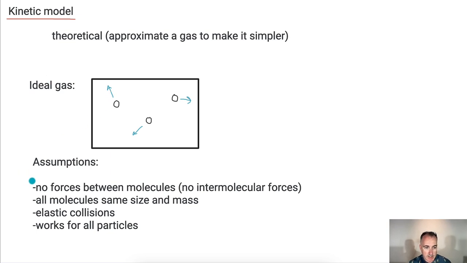These are the important assumptions, especially these three right here. We're going to assume, first of all, there's no force between these molecules. These little particles don't attract or repel each other at all. We're going to assume they're all the same size, same mass. And we're going to assume elastic collisions, which means they bounce completely off each other. They don't stick. This is going to make this gas ideal. Because if we can approximate a gas to being ideal, then our lives get a lot easier.